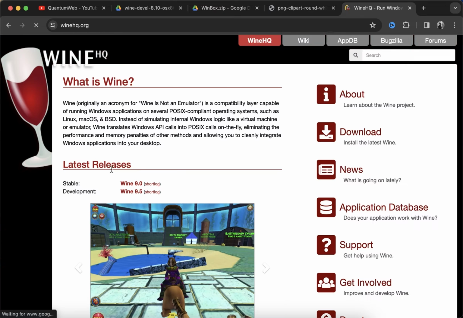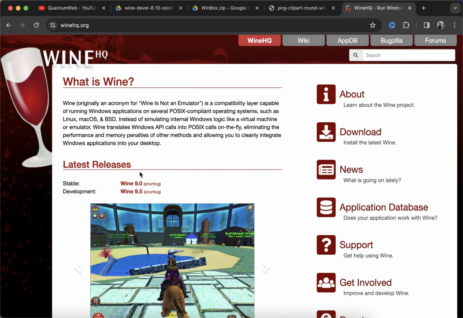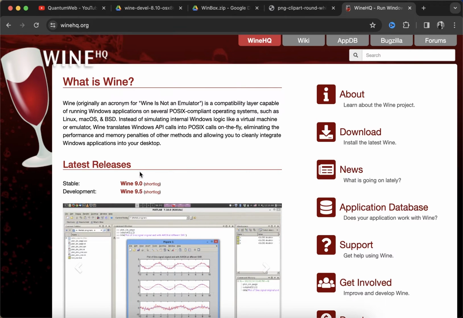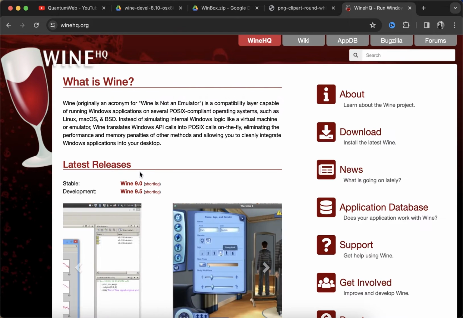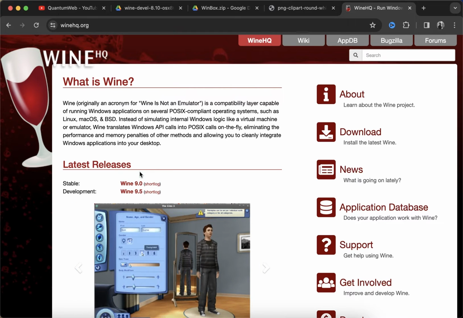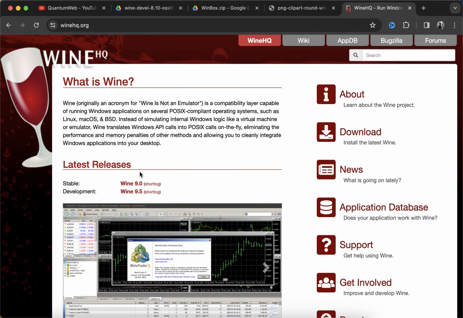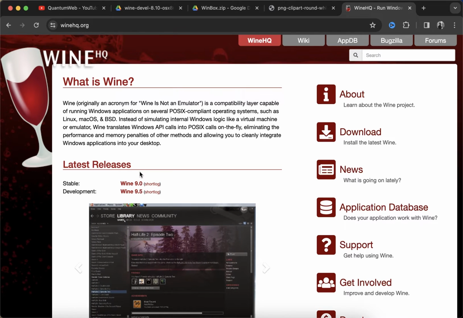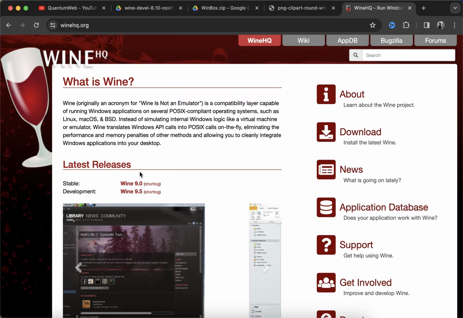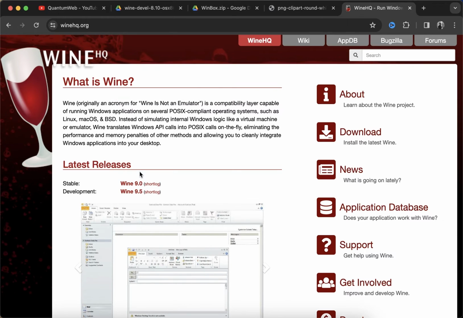And it's this one. Now, Wine is nothing else but a layer that allows us to run Windows apps on our Mac and Linux machine. It does this by providing an implementation of the Windows API, which stands for Application Programming Interface, that these applications can use to interact with the operating system. This allows many Windows applications to run on macOS without the need for a Windows operating system installation.